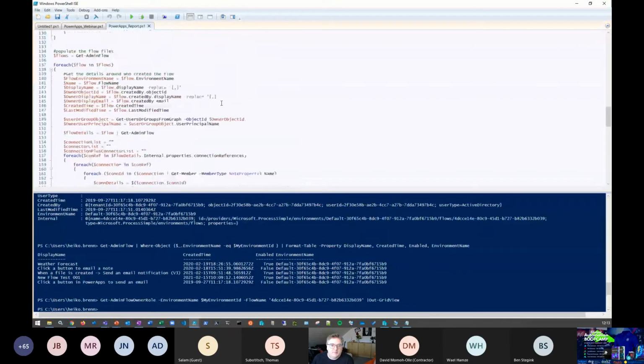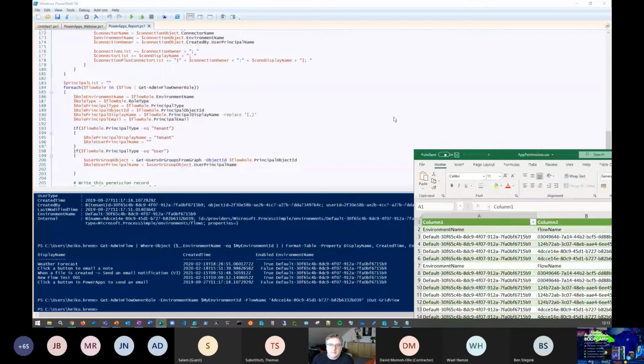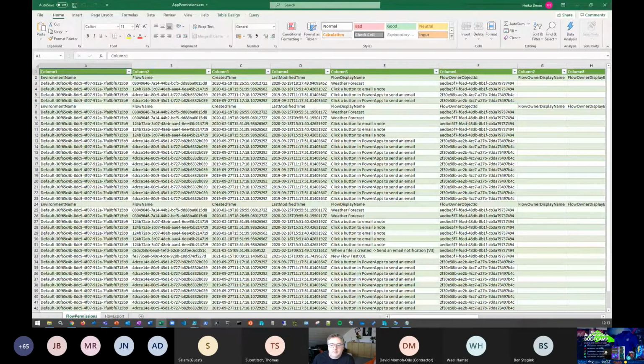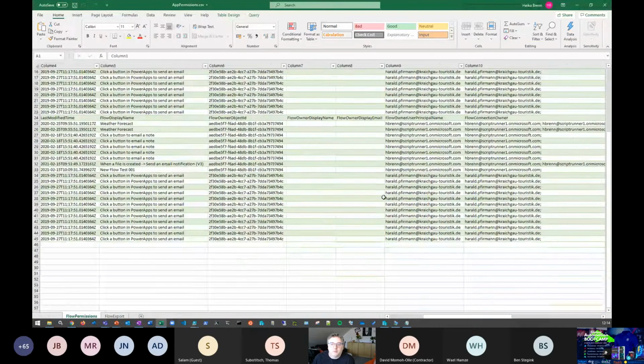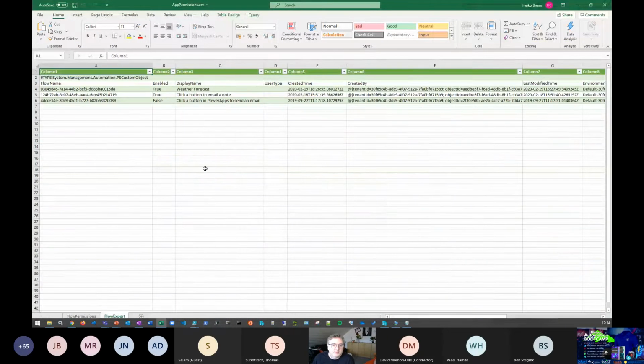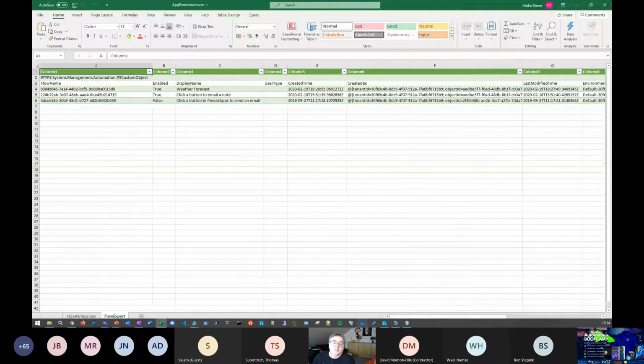If we run that, I'm getting a CSV file back that gives me an overview of the existing permissions for my flows, who's the owner, who has access to it, and more detailed information about my existing flows.